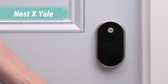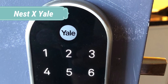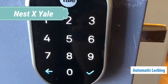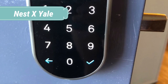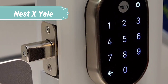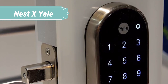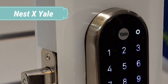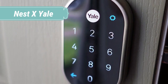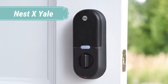The Yale access module plugs into your digital door lock and uses Bluetooth to talk to a Yale Connect bridge, which via your home's Wi-Fi talks to the Yale access cloud, which using 4G talks to your phone. Auto unlock knows when you are home and opens the lock automatically — great if your hands are full. It auto locks as well. There is also a nifty activity monitor: you'll get instant notifications on who's been in and out, and you can review the history log. DoorSense lets you know if your door is locked, closed, unlocked, or open.